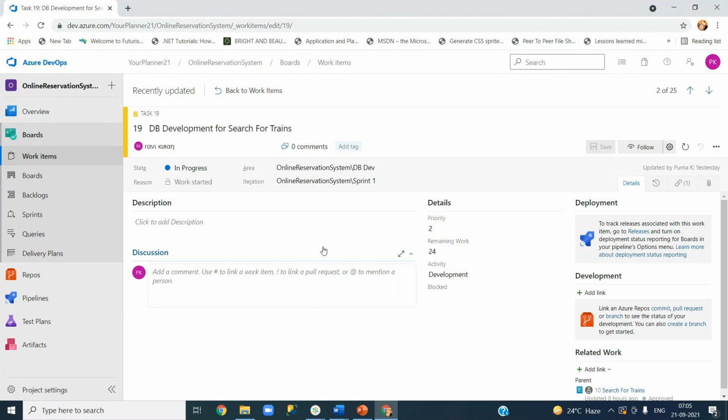So in TFS or VSTS, if I had to customize my templates, I had to install some software and do it from Visual Studio. Basically, it's not easy. You should be like a programmer, okay? But with the introduction of Azure DevOps, it became like any other tool. You can simply go ahead and customize the way you want. You can add different fields. You can add a group of fields. You can create an altogether new one as well. So it became very easy.